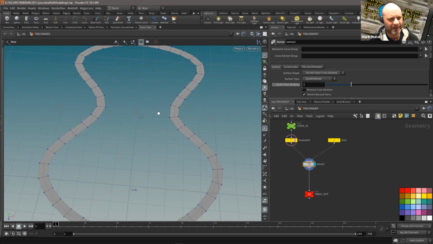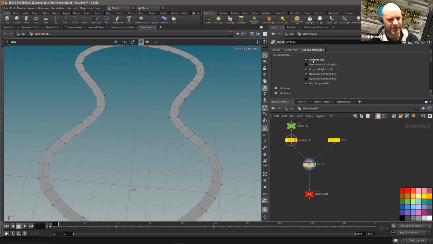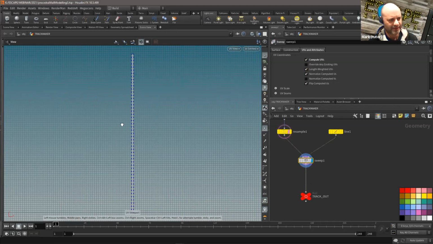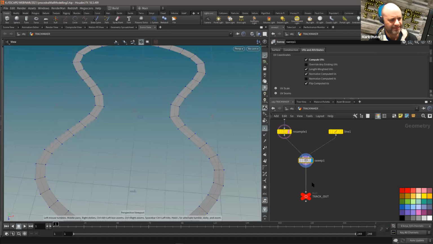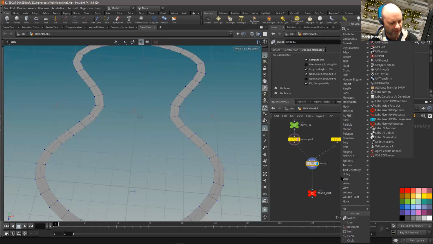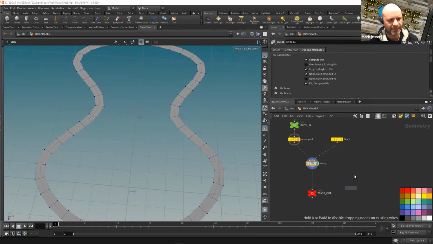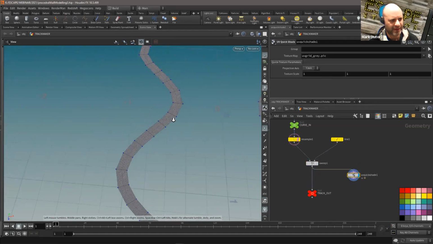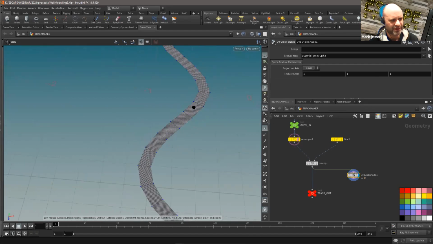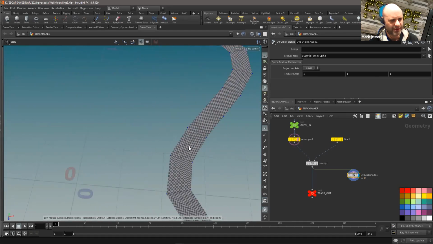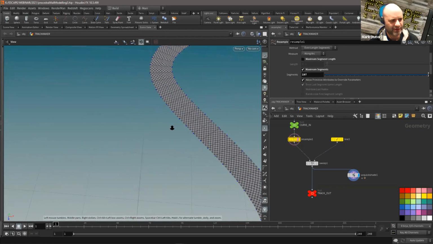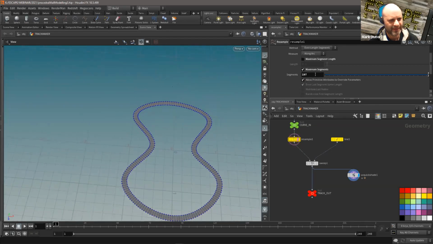Now the Sweep node has another advantage. Here we can go to UVs and it will actually calculate the UVs for us. If you turn on compute UVs, it's created them for us. If we do space 5, we can see that in the UV editor here. But we can also use a UV quick shade node to quickly preview how those UVs might look. And there we go. We can see that they're mapping on nicely around our shape for us. They're following the curvature there. So again, if we increase the resolution, you'll see the UVs automatically generate for us. So this is really handy.